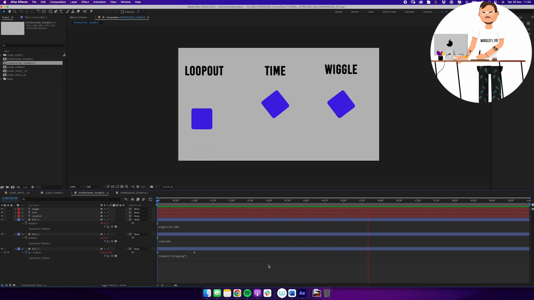In the middle, we're using the time expression to control the rotation of our box, and we're using the time of the composition multiplied by 500, which makes it spin 500 times faster than the numbers defined in our composition length. And finally, on the right, we have our wiggle expression that we just did that is now wiggling 10 times per second at an amplitude of 100.